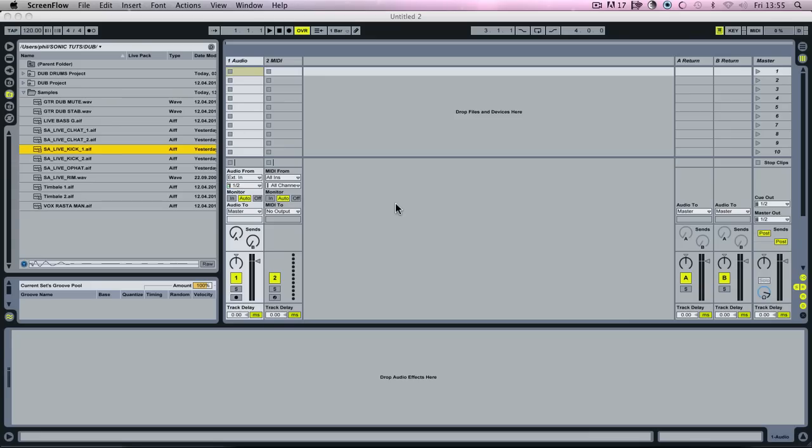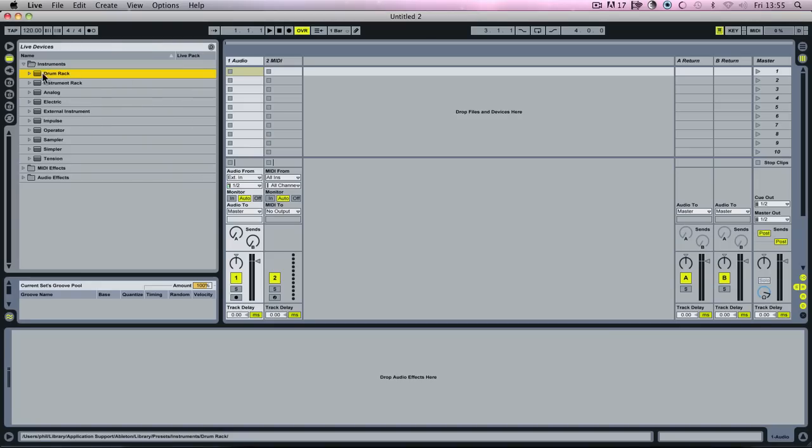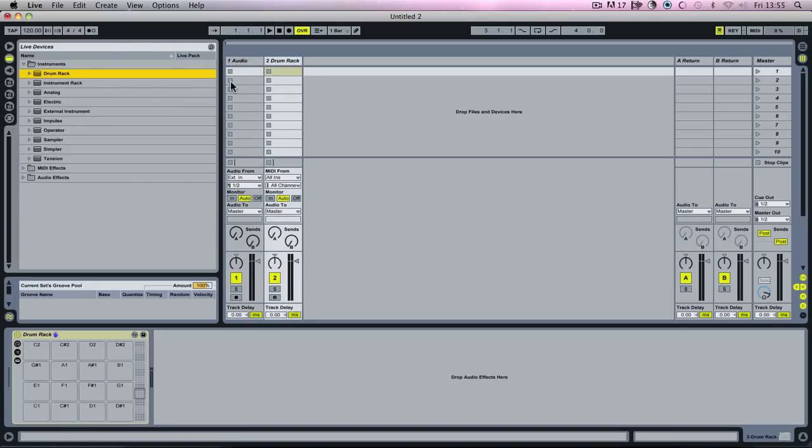In this one we're going to be taking a look at creating a dub track. Whether you're into dub or dub tech or dubstep, a lot of these sounds that I'm going to be creating will give you that sort of authentic dub vibe to add onto your track. So the first thing we're going to do is create a basic dub beat, and then I'll start creating a bass line and some stabs and stuff.